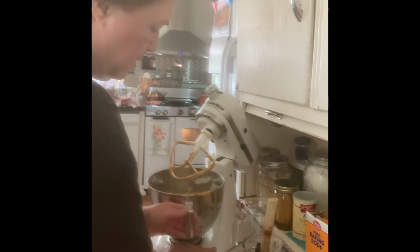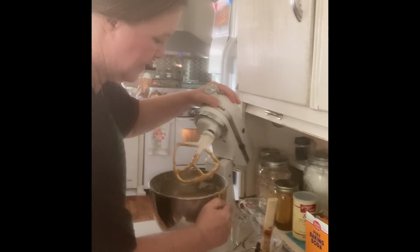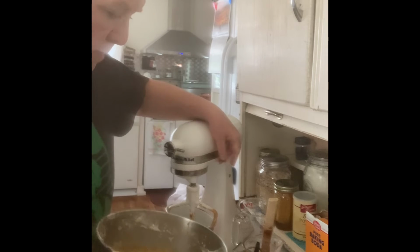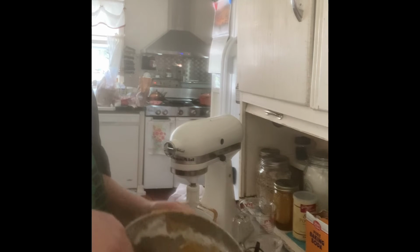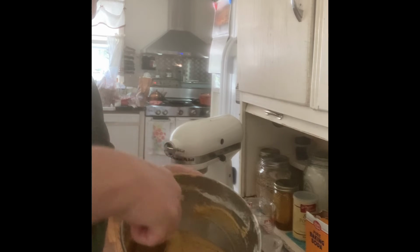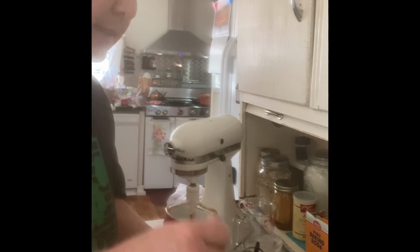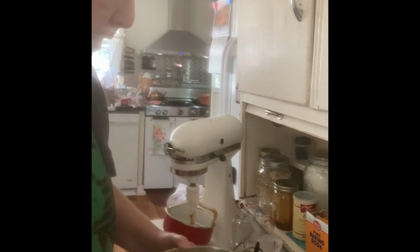And then, come off there. Sometimes, there we go. I always turn it in the wrong direction. Catch any little drips there. And so this is what you've got. It's not as dark as it was, because of course we put the flour in there and that lightened it up some, but it's still darker than cornmeal or cornbread mix that you're going to see because of the molasses. And the molasses does give it a really, I don't know how to explain the flavor it gives, but it gives it a really interesting flavor.